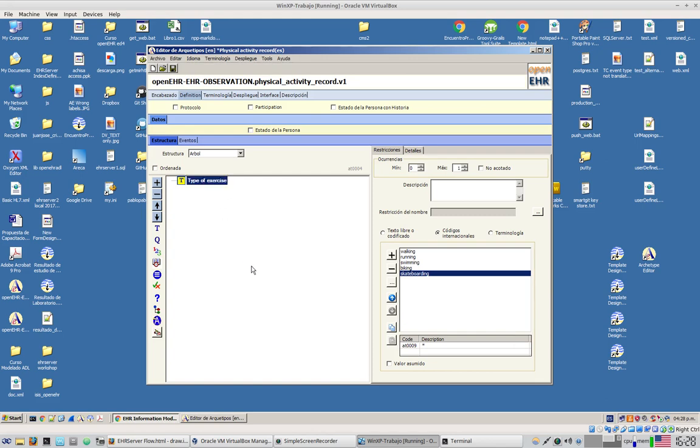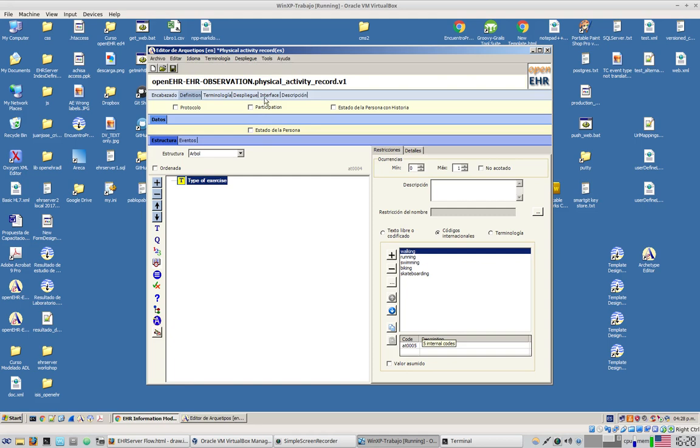Good. The nice thing about this is we have an element that is of type text, and it will be a codified text, and the valid codes will be these ones. But you can only see the names here. If you see here below, the Archetype Editor is assigning the codes automatically to each option. So you can see AT0009 for skateboarding, AT0005 for walking.